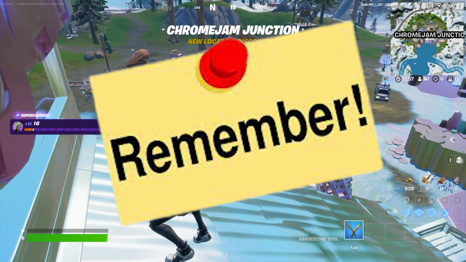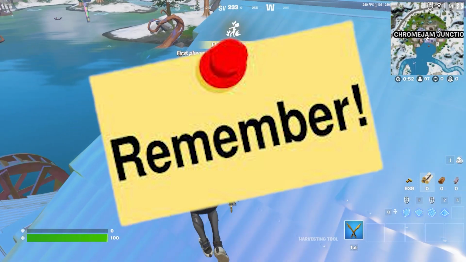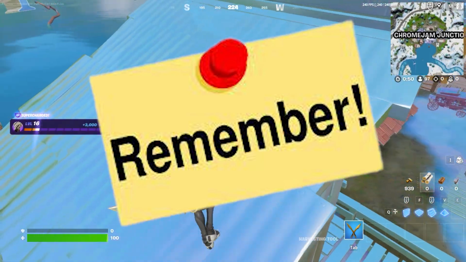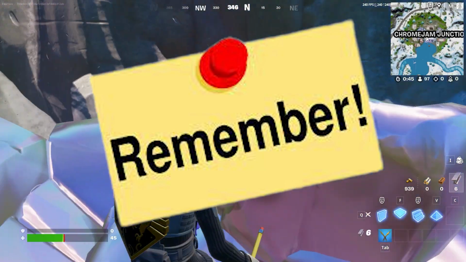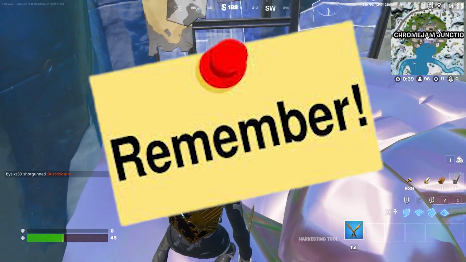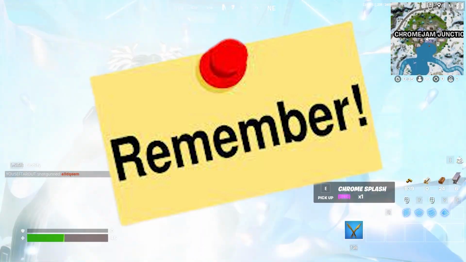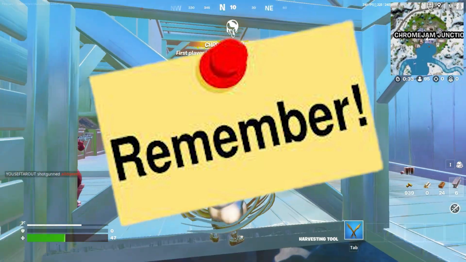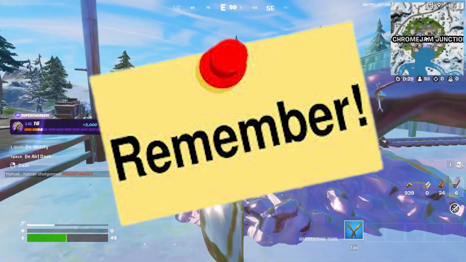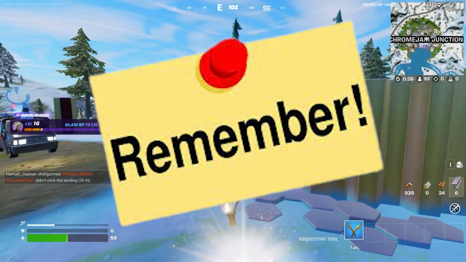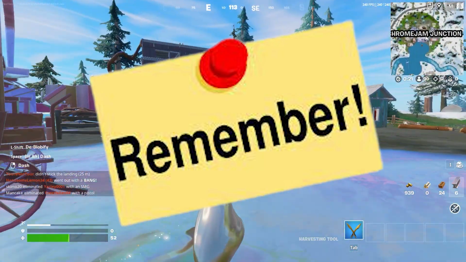Though one quick note you have to remember here is that when you're increasing or decreasing the sensitivity, try doing it by little. For example, if the sensitivity is let's say 0.9, try making it 0.8, don't put it exactly on 0.5 or let's say 0.3. Then you will see a whole lot of difference in the sensitivity and you will not find that sweet spot which you're looking for. So whatever sensitivity settings you see in this video, try decreasing or increasing them if you feel they are not good for you or you're not getting that sweet spot which is required. So try them and then you can proceed further.